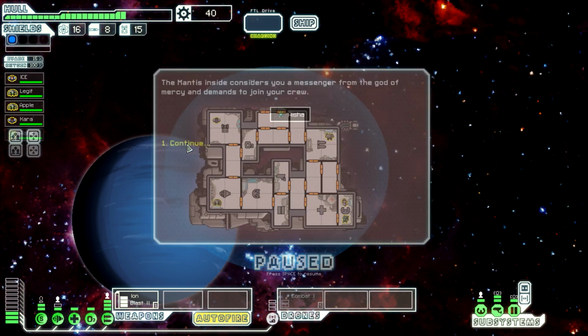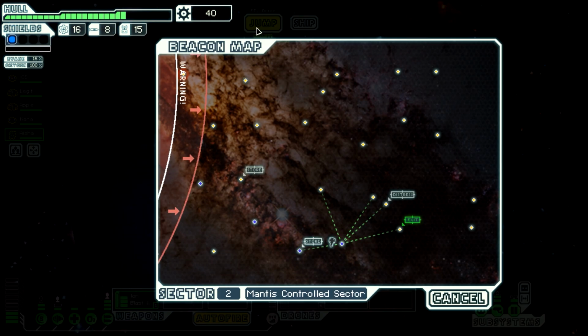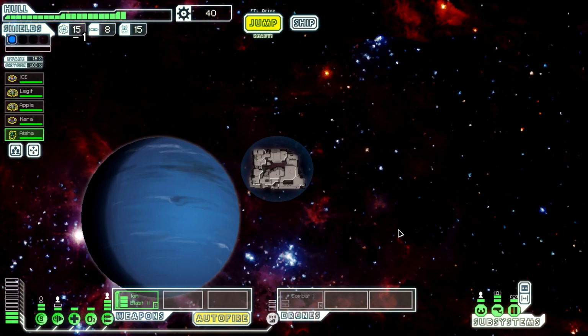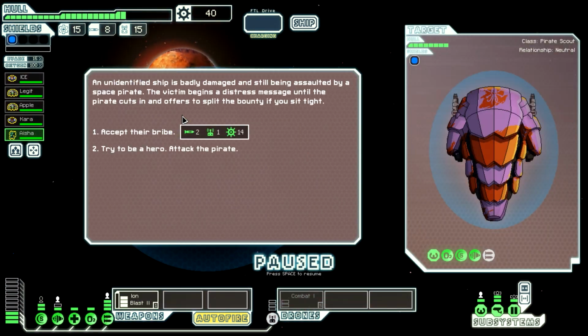Found a pod and we got a new crew member. What's he good at? Nothing, eh? Let's get him on the oxygen. Let's exit. Let's be a hero.